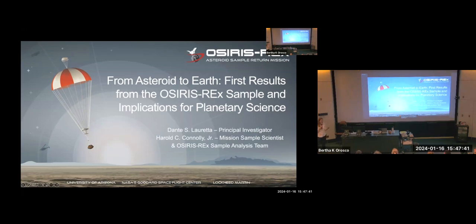Dante's interests are broad, and before his mission involvement, he was very active in cosmochemistry and experimental petrology, with a particular focus on the formation and evolution of sulfides in meteorites and their respective parent bodies. And I think that's in part what garnered his interest in astrobiology. And if you don't know, Dante helped to establish the Arizona Astrobiology Center, the AABC, here at the U of A, and is the director for the AABC.